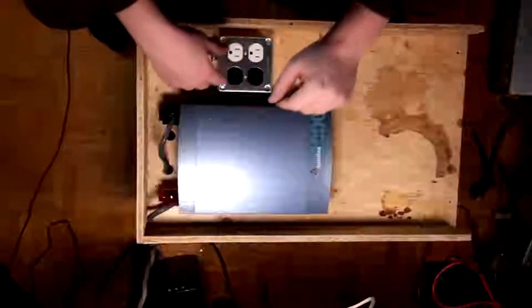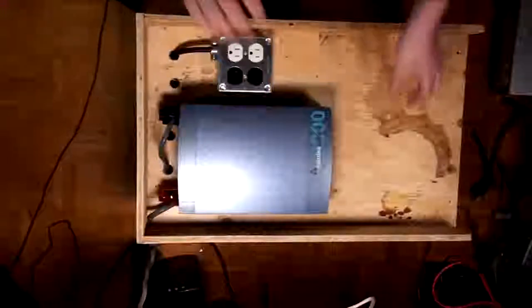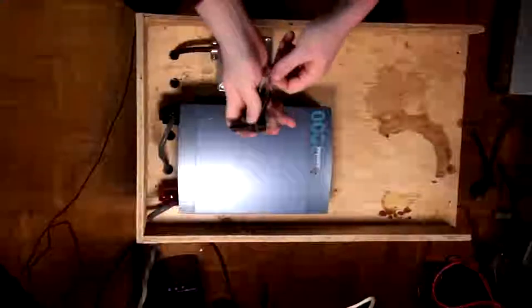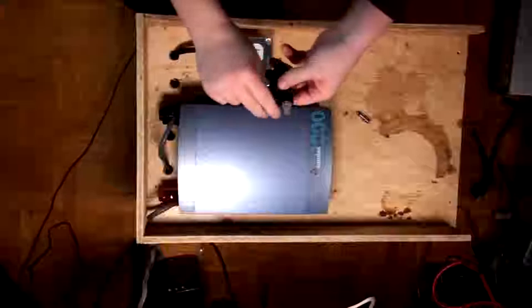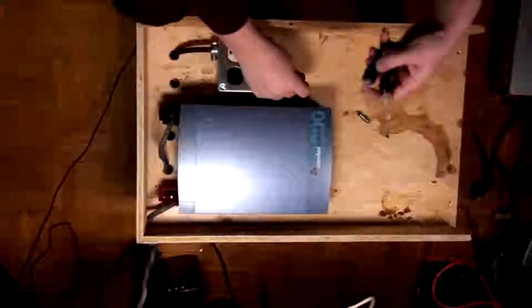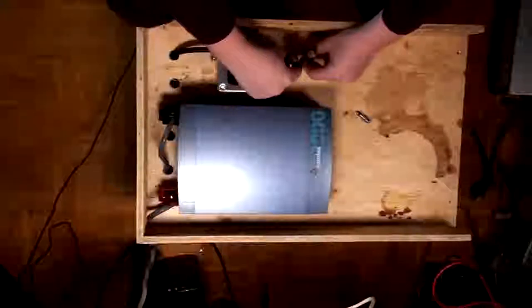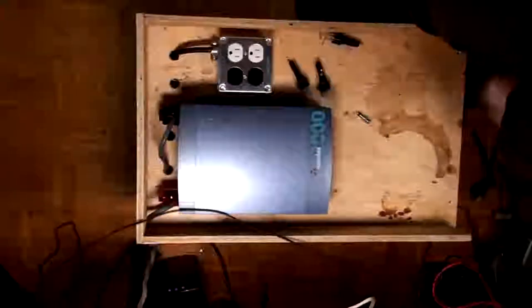So now, I had a couple of things which I wanted to put up here. They are fuse holders. Now, I could use the modern ones, but I really like these. Because when the fuse pops, this lights up. So that's pretty damn cool. I was thinking of you put two, like, right here. Like, maybe three. So let's get the caliper, and then we can measure what size bit we need to drill that out.